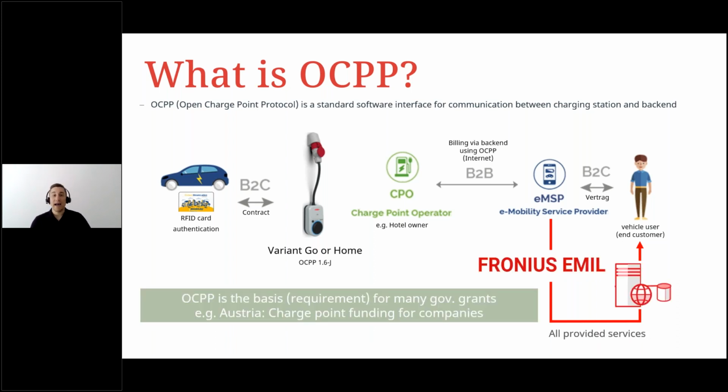Not only that, but in other countries, OCPP is also the basis for different government grants. In most countries, like in Austria, the OCPP functionality is a basic requirement for the government grant. For example, in Austria we have the charge point funding for companies, and the government grant says that you need to have OCPP built into the charging station, into the charging solution, to be granted the funding. And I think in different countries this is often the case, that this standard communication protocol is important to get a government grant for the charging system. So as you see, OCPP is very important for our solution. And of course, it is also important for us that you get the possibility with the Wattpilot to implement OCPP in the future.